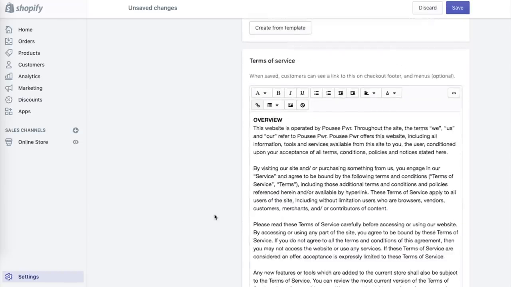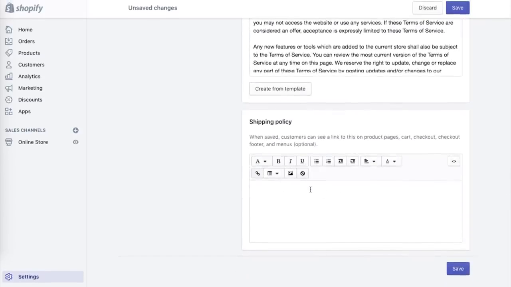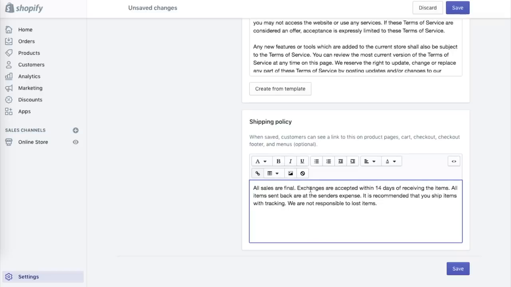But one thing you do need to adjust is the shipping. One of the biggest annoyances for me when it comes to shipping is when people try to do returns, or when people try to say that they returned something and then the package is lost. Unfortunately, when a customer sends something back, it is not the company's responsibility, and that's why there's something called tracking, and that's why there's something called insurance, because it basically proves that somebody's actually sending something back and that the product is insured just in case it gets lost.